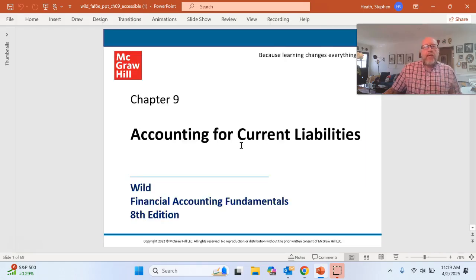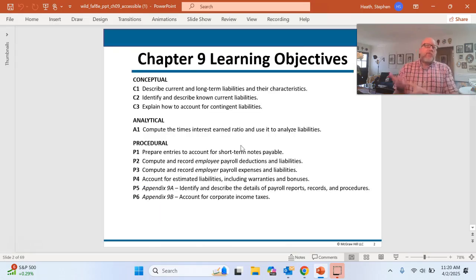So this chapter again, we're dealing with current liabilities, and current liabilities are anything that we have to pay or do within 1 year. There's a difference between current liabilities and long-term liabilities. A long-term liability would be something we're obligated to pay back over multiple years, but longer than 1 year. All right. So this chapter really is dealing with all of the current or short-term liabilities.